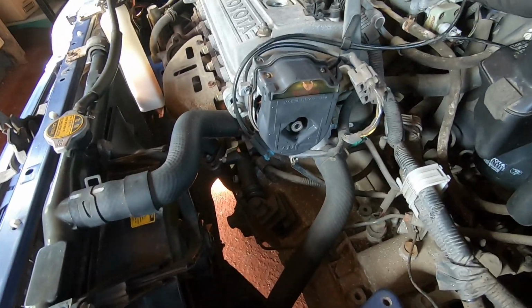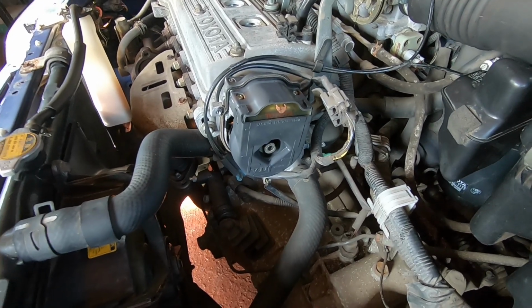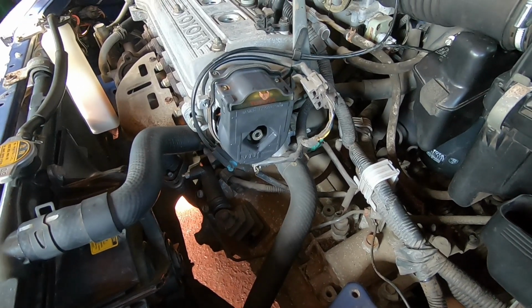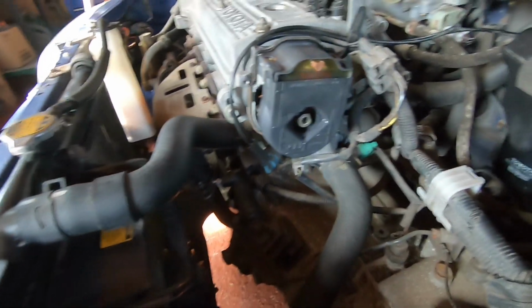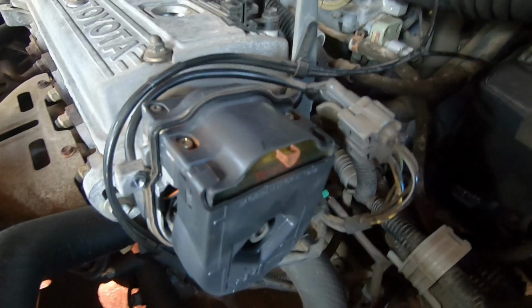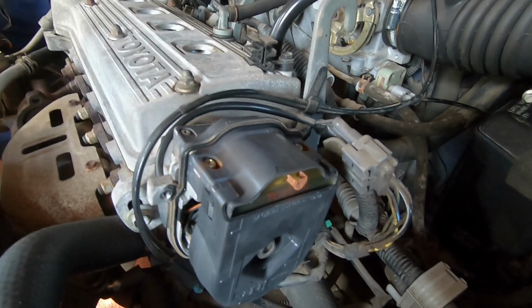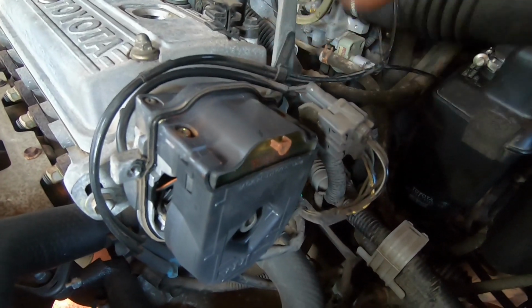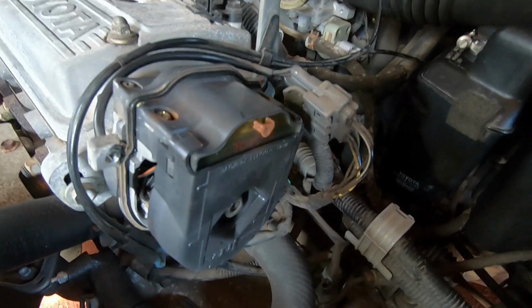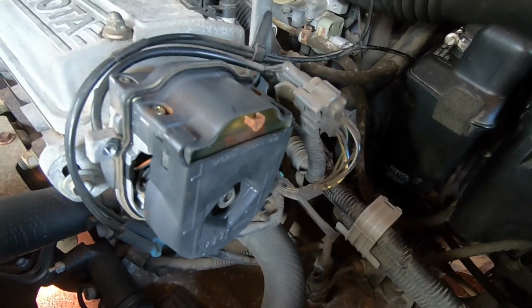Okay, so taking the old distributor cap off, and also pulled out the rotor arm as well. But I just wanted to show you the amount of rust that's on the end of that coil pin. That's not going to be good at all. That's supposed to be transmitting the spark from the coil to the distributor cap, which then goes around into the center of the rotor arm, and it's then sent out down each wire as it rotates. So yeah, that really doesn't look good.